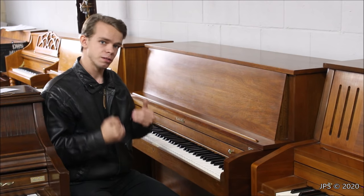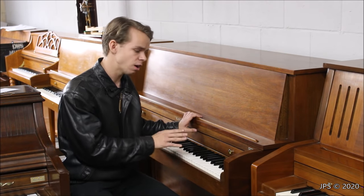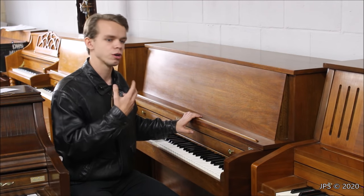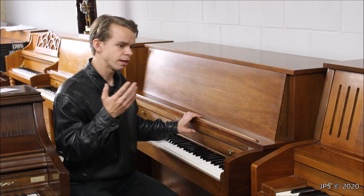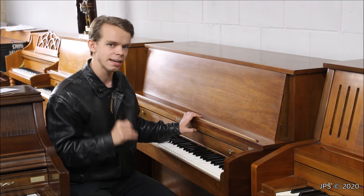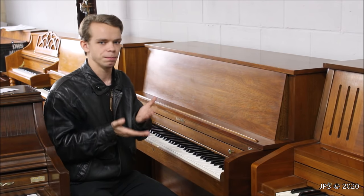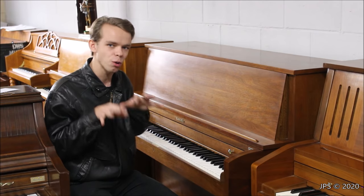However, there is a benefit to one of them, so maybe that's not entirely true. I do personally prefer the action on the Baldwin. I feel that there's more control over the dynamic range with that action. With the Kimball, I find that even if I play it very quietly, the quietest I can get it to go feels like medium loud, mezzo forte. That's about as quiet as it can go.